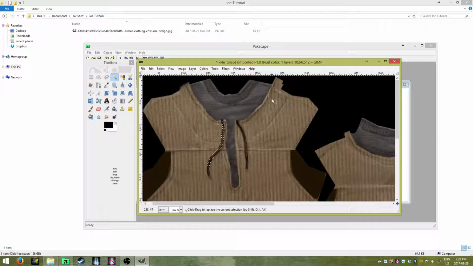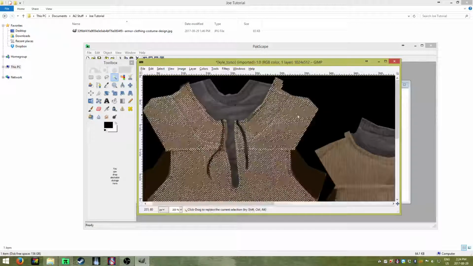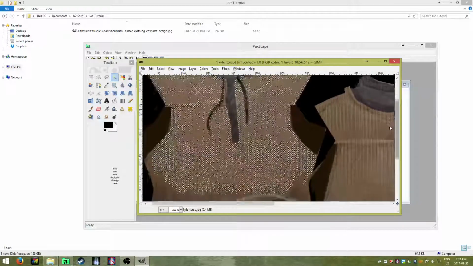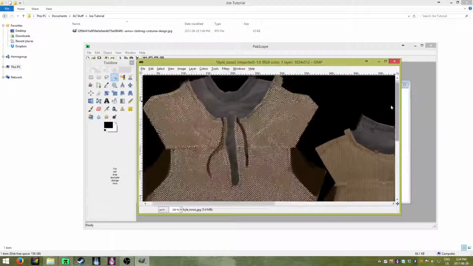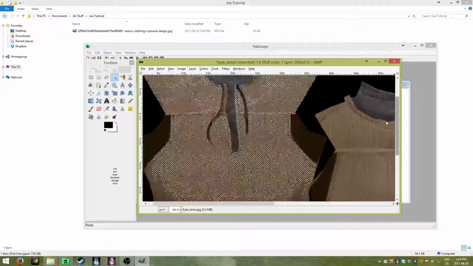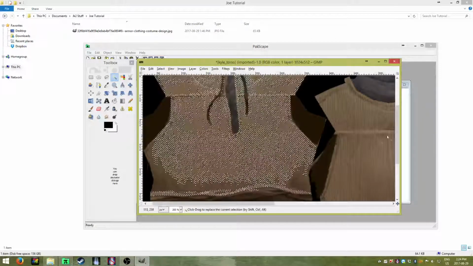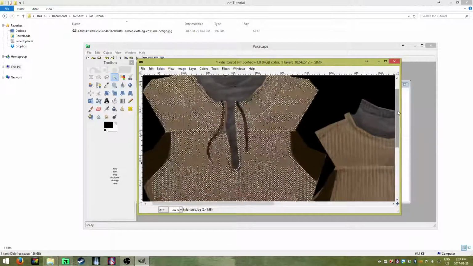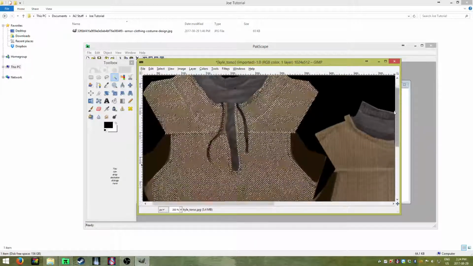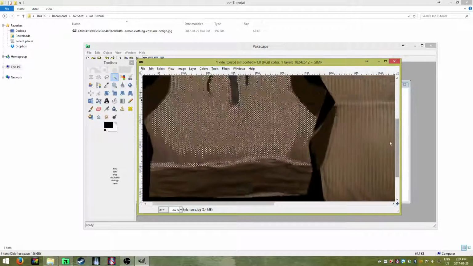Well, what happens is it'll select a color and do that. Notice all the little tiny dots everywhere. That's areas where some color is not the same, and yeah, that happens.